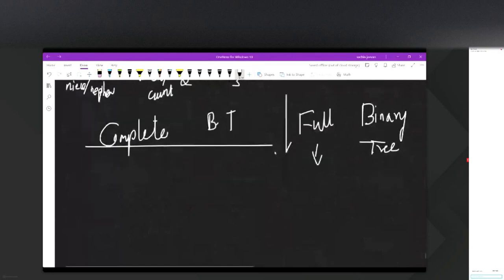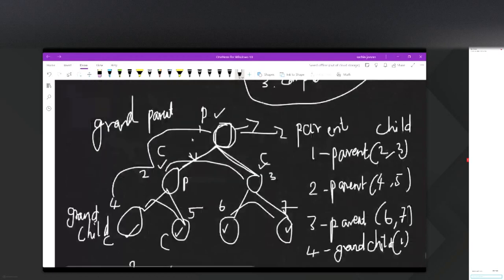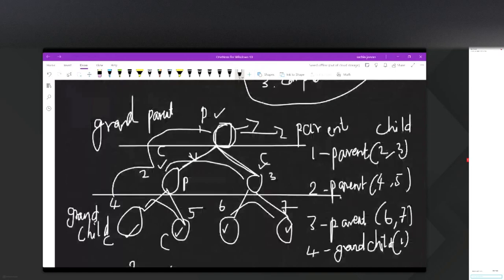In a complete binary tree, every level will be completely filled. Here, level means generation: this is level 1, level 2, level 3.